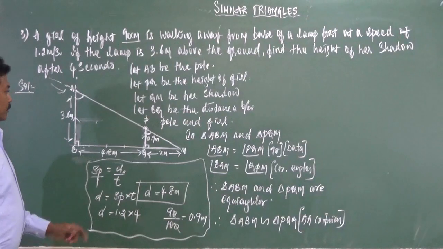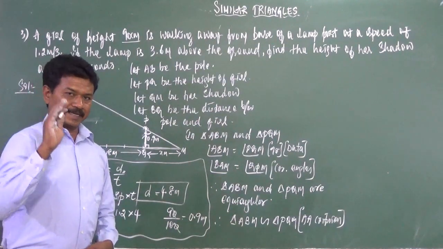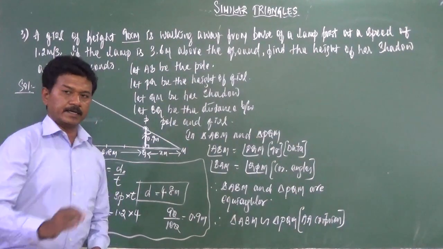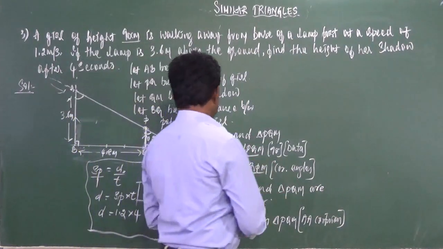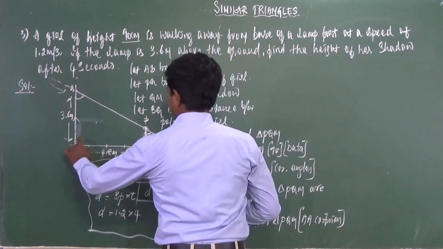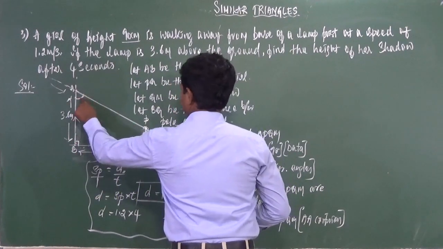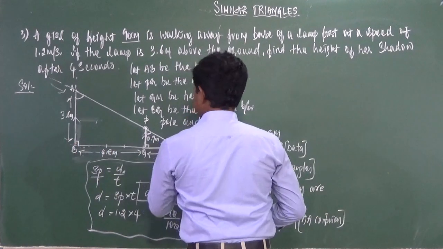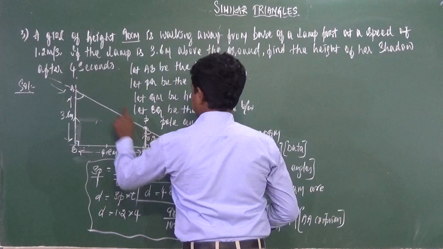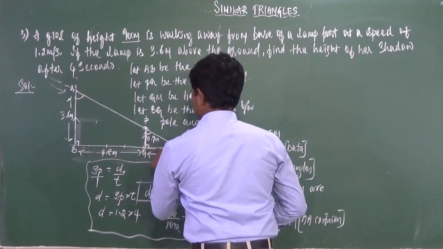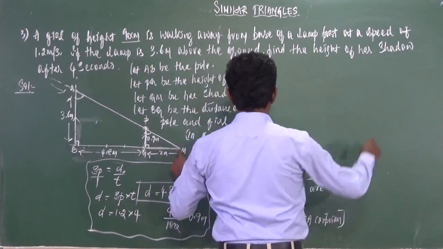Right. So now as these two triangles are similar to each other, we have the right to write the ratio between their corresponding sides. For this angle in triangle ABM, opposite to this angle is BM, and in this triangle, this angle is equal to this because they are corresponding angles, and the side opposite to this angle is QM. So therefore it becomes BM by QM.